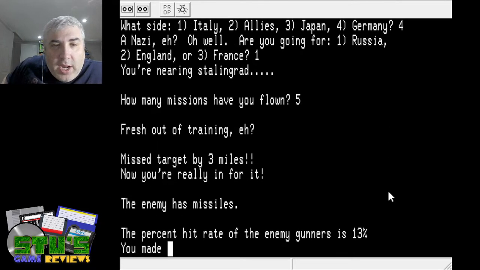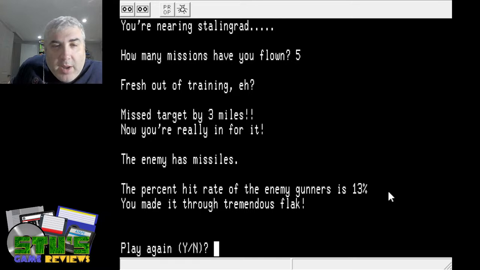5. Fresh out of training, eh? You missed target by 3 miles. Now you're really in for it. The enemy has missiles. The percent hit rate of the enemy guards is 13%. You made it through tremendous flak.